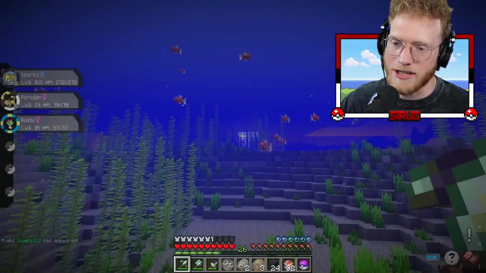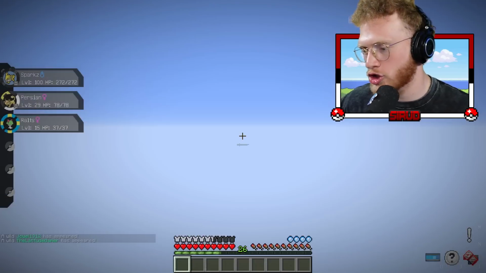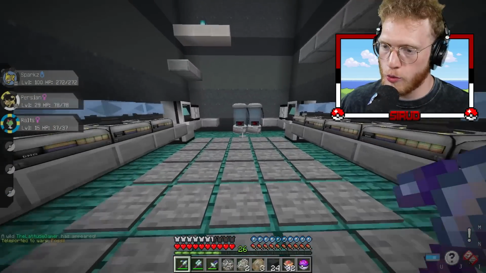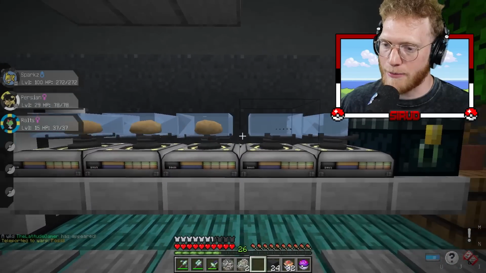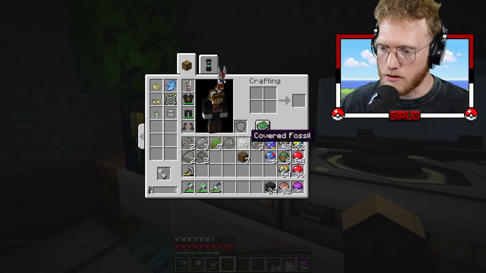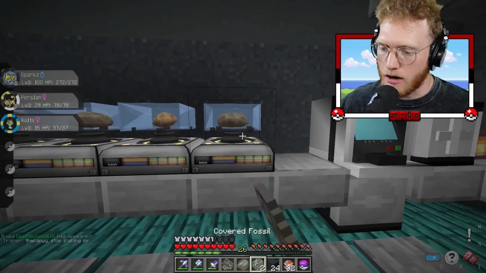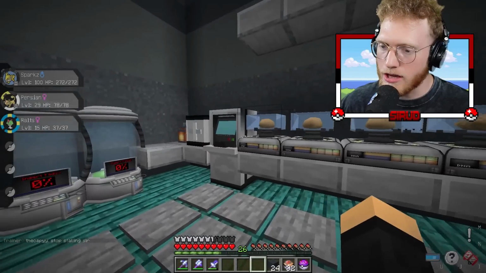All right. Let's go uncover these fossils and get our Pokemon. Slash warp fossils. Easy peasy. We go in here. We start cleaning these bad boys. We clean them off. Get the dust off. Get the rust off. Get it all off. Look at all these fossils that I have, bro. I don't even know what any of these are, but I'll clean them all. I'll lick them clean.